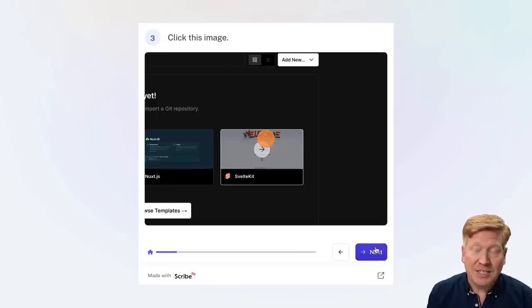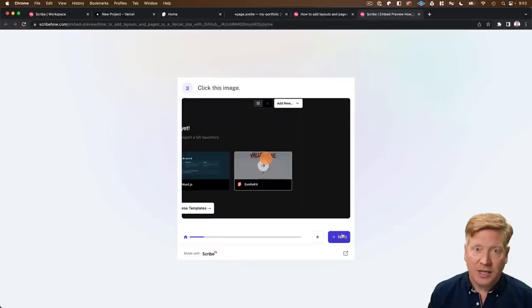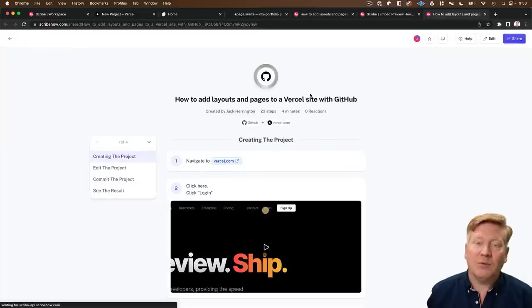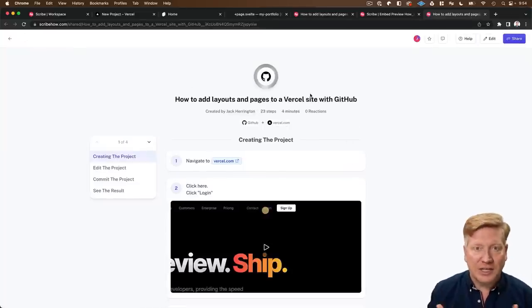And that's fantastic. You're not going to get that from a simple markdown documentation or from a video that you might create. What Scribe does is it actually understands your documentation flow. You've created a semantically rich document there, and you've got now different ways to present that document. You can have the linear flow that we saw before, or you can have this slide-oriented layout. But if you want to see that linear flow, you can just click on this button. And we can see the entire documentation listed out, just like before.